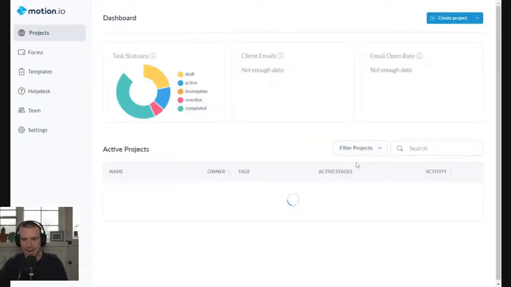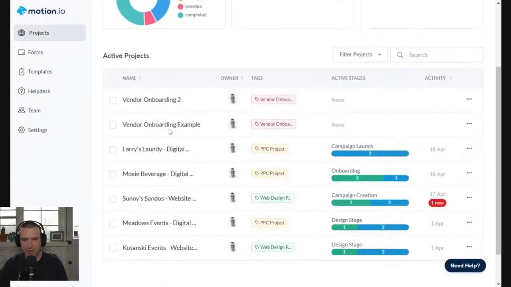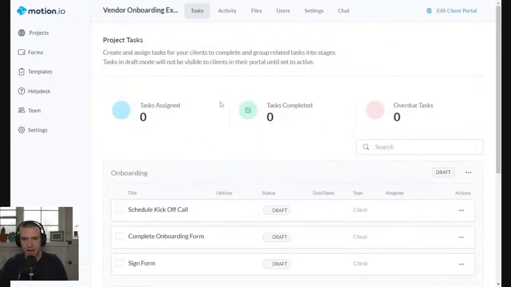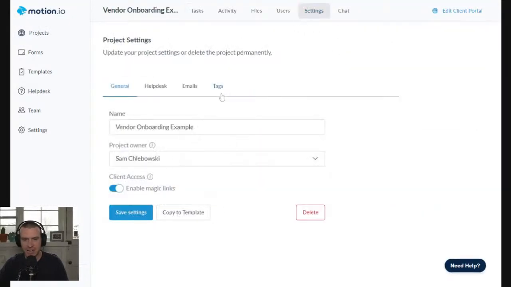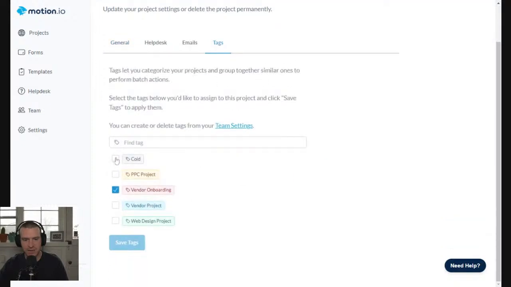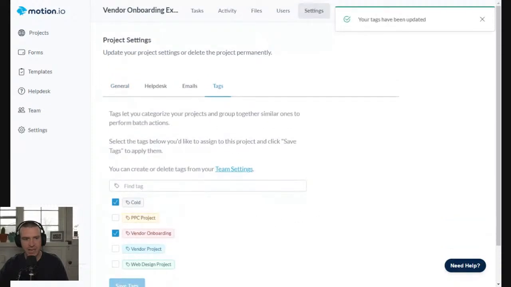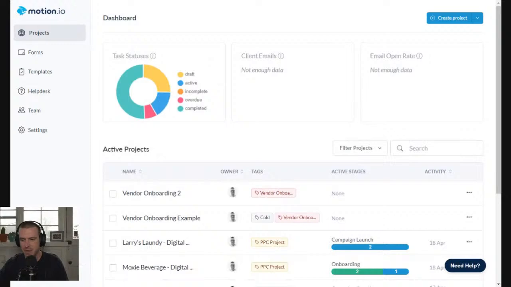And I could just apply that at the individual project level by going into my active project and just selecting it as I showed you previously from the settings page. So yeah, Kathy, hopefully that answered kind of all of the things that you can do with tags. If it didn't, just let me know.